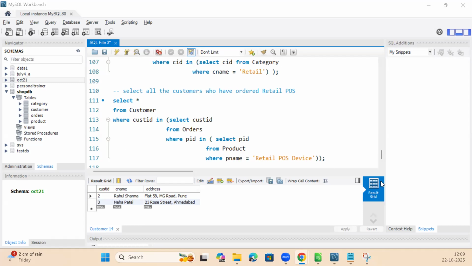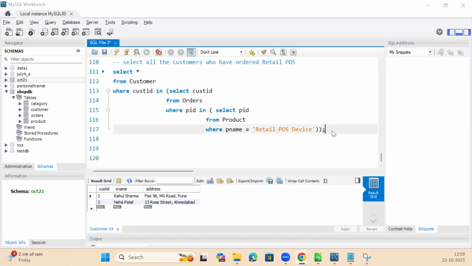It's done. Now, same thing, okay? Same thing if I have to do using joins. So, using joins means first we are combining customer table, then we are combining orders table because all intersection based values only will be there. Then we are combining product table. So here what it will be?